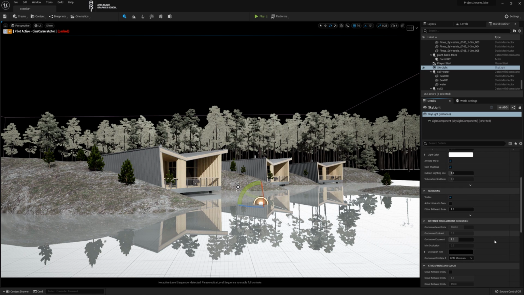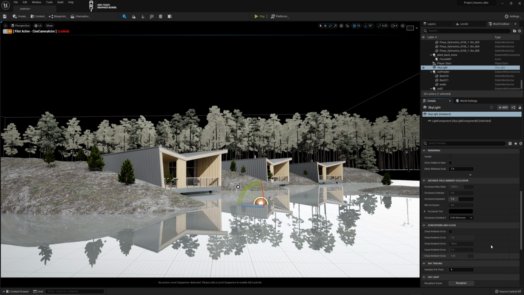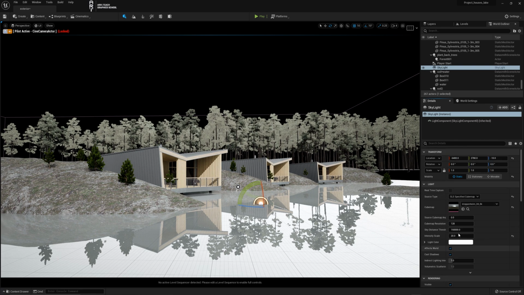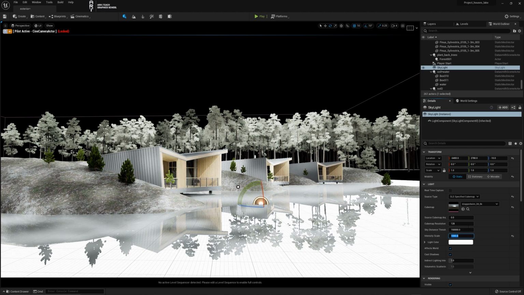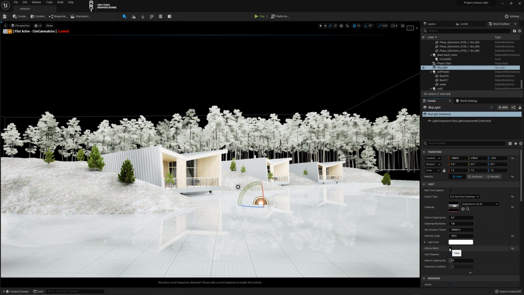We press skylight recapture at the bottom. This also doesn't help one way or another. But if we go further up, for example 50, something changes. But the global lighting doesn't get brighter. And if we go higher, for example 1000, we see how much brighter it gets. 100 is also a value that we should probably leave. It's probably big too. I'm trying to go back to default.